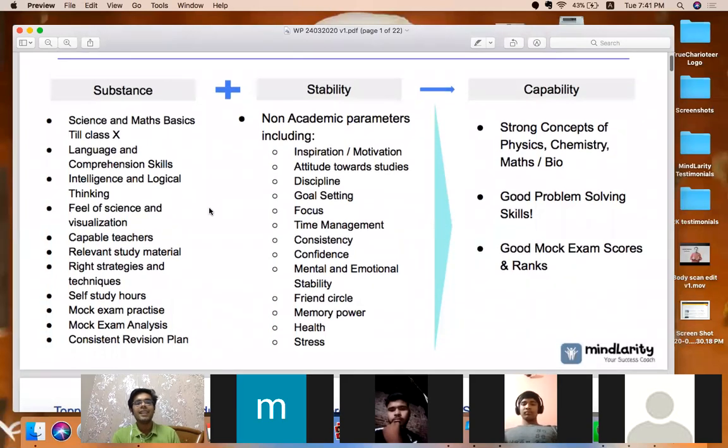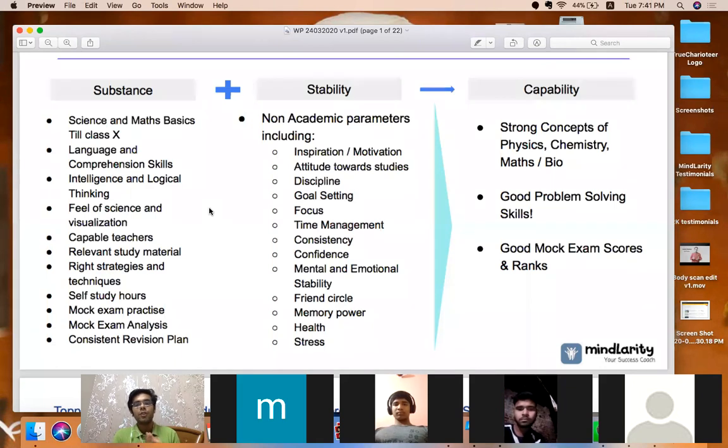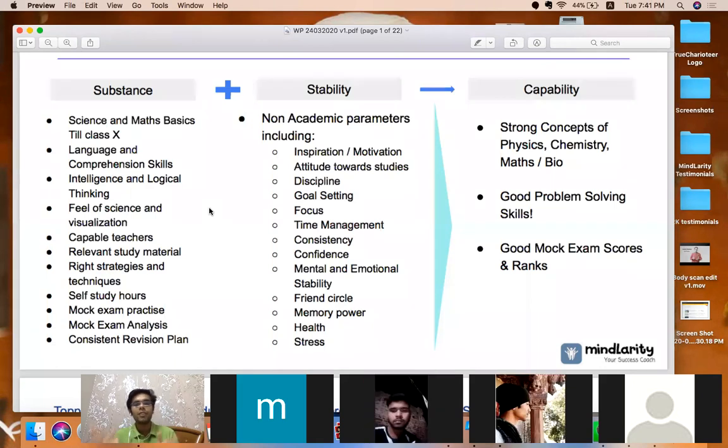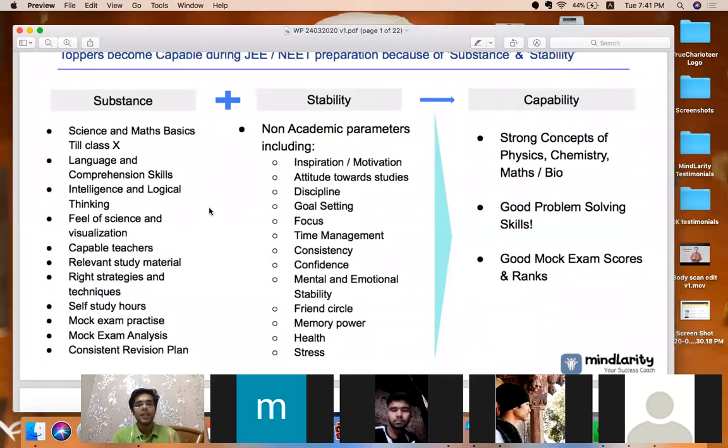The third is intelligence and logical thinking. Till class 10th, different students have undergone different categories of education. Some have been through ICSE board, some through CBSE board, some through regional board, some in their regional language, some in English. The upbringing till class 10, the kind of school you were in, the kind of board, the kind of city you live in, the activities you have done, whether you were involved in sports or extracurricular activities, all these parameters determine the level of brain that you have been able to build till class 10th.